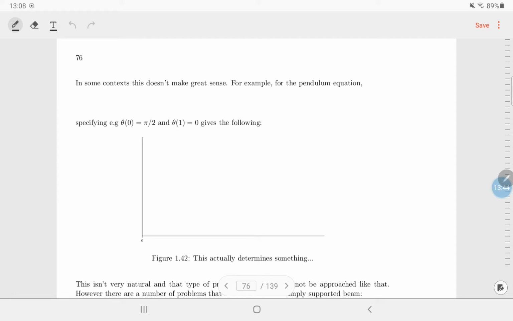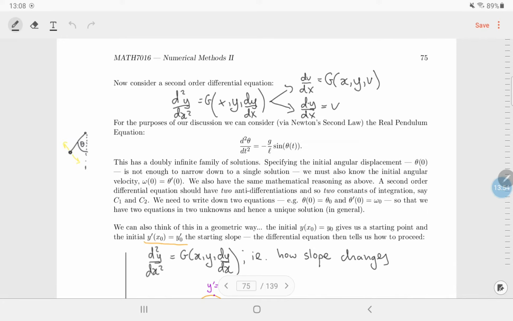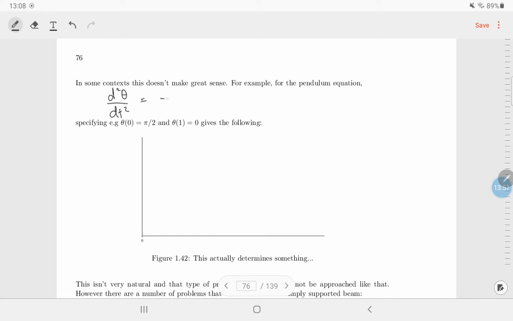So for example, the pendulum equation, if I can remember how to write it down. The second derivative of the angle is it minus g over L? Oh no, not too bad. Minus g over the length of the pendulum times the sine of the angular displacement. So at the start, say t0, we say that the angle is theta 0, and after a certain period of time, we say that the angle is theta 1.